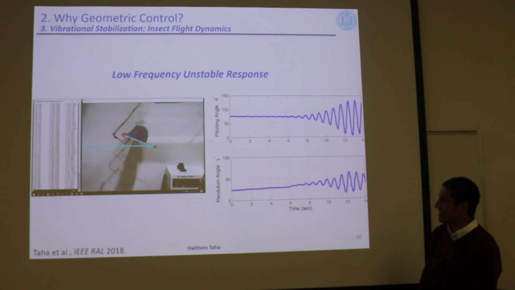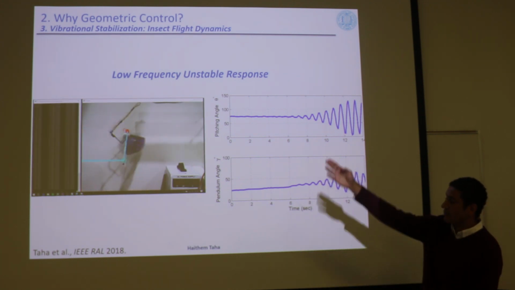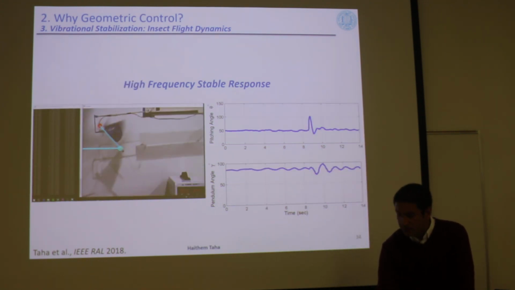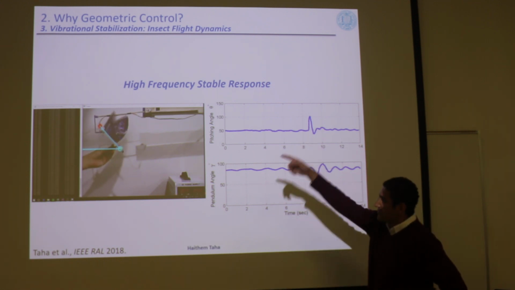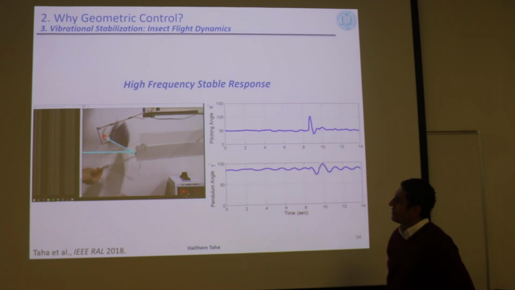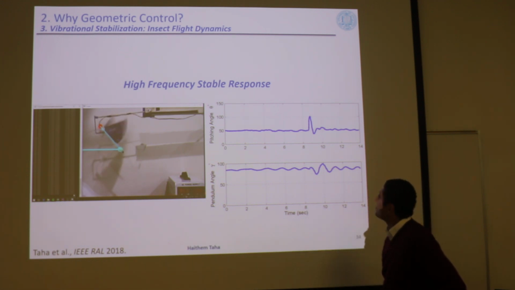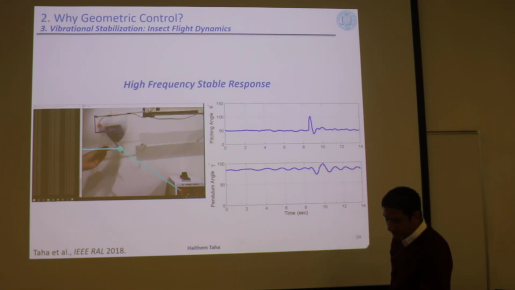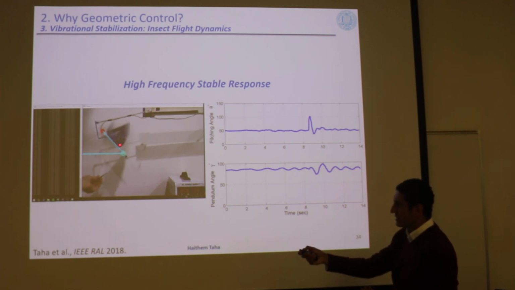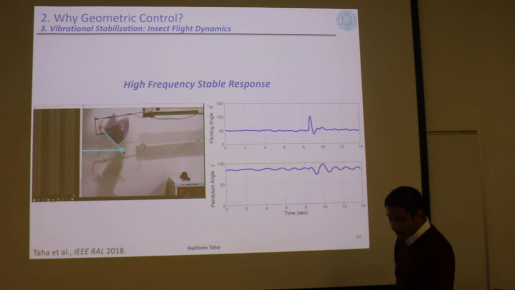You can see that it's crazy unstable because it's at low frequency. If we increase the frequency, now we have more lift. If you push it all the way, it doesn't matter. You can go to the lab and visit it and just push it all the way. Don't be afraid. It's very robustly stable. So we have proved recently that indeed insect flight enjoys vibrational stability.